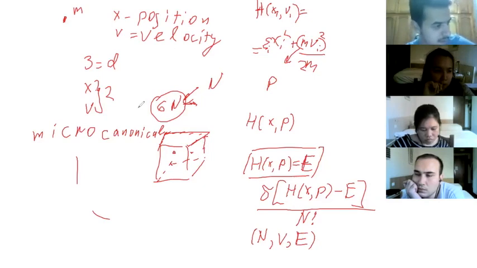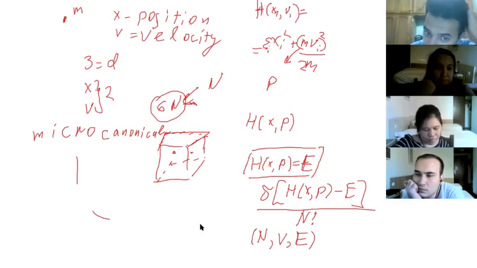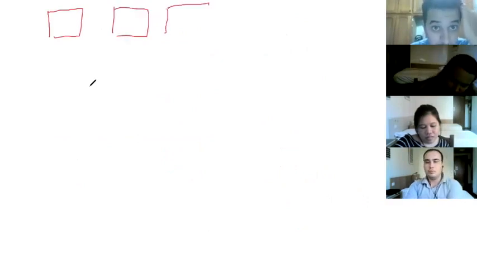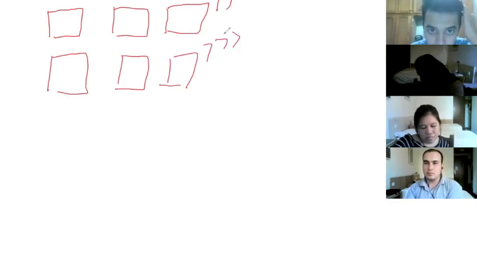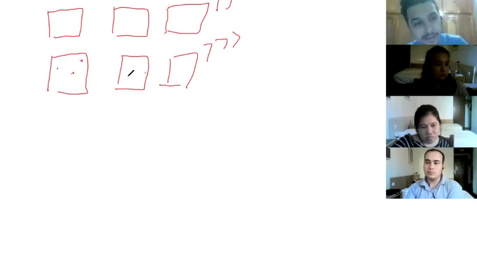Now, the thing is that what is actually an ensemble? Okay, what does the word ensemble mean? Who knows? A collection of same systems? Yes, exactly. So usually we imagine that it's a collection of systems that live in, so imagine that it's a cube, okay? But there are many of these things, infinitely many. And each in this collection is a particular possible configuration, okay? Just one of n particles here, then there is another one here.